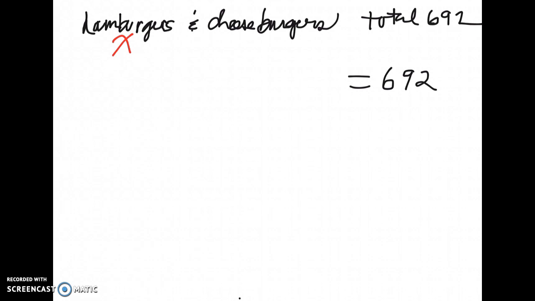Because you got to start with the hamburgers to be able to figure out the cheeseburgers, because you got to take 58 away from it. So now I know the cheeseburgers would be the hamburgers minus 58. Does that make sense? Or not really, but yeah, you're understanding? Okay, so I know that I have to add those together to get the total. So that's your equation.